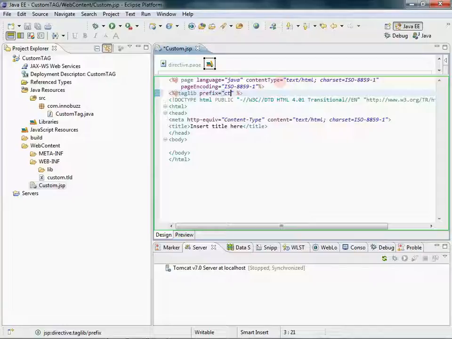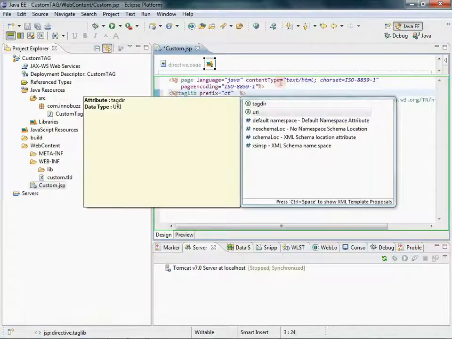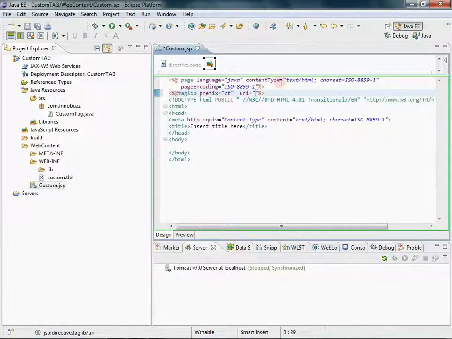Here I'm giving CT, which says custom tag, and once the prefix is done, you have the URI, which locates the WEB-INF within which we have the custom tag defined. That is inside WEB-INF slash custom tag. So this is the path.